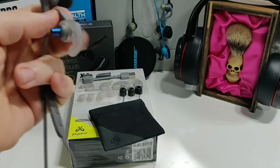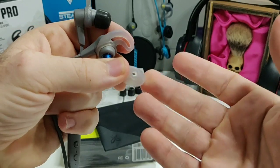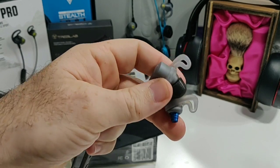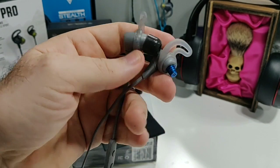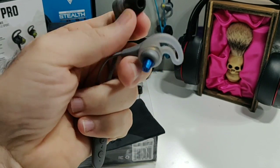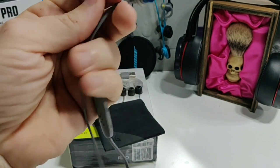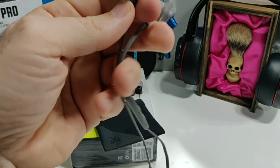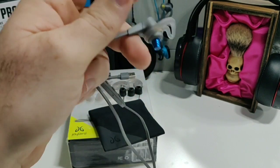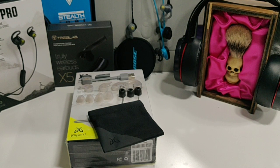They fit well. Again, I don't like the rubber little buds, these little tits. They're useless, right? I don't know, throw them away. They didn't do well for me. And the wings are good. They're comfortable. I think the comply tips would be your best bet as far as fit goes, and you'll get a much better sound too, I think, because you'll get a better seal, right? So seal equals sound. Speaking of the sound, guys, the sound on these things is top notch, and I usually don't do this, but I'm gonna let you listen to a little sample just so that you can get an idea.